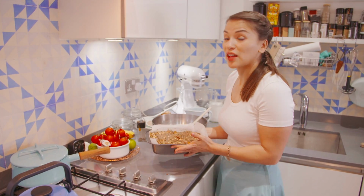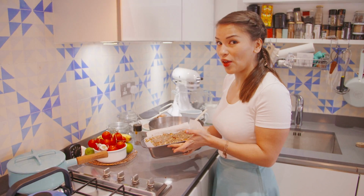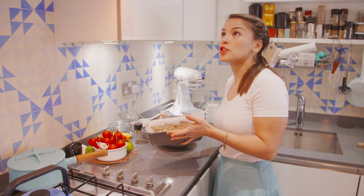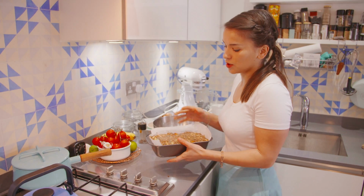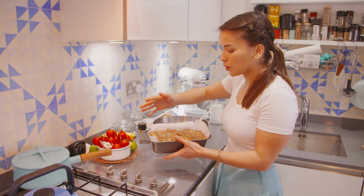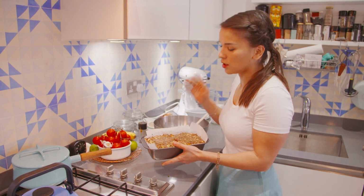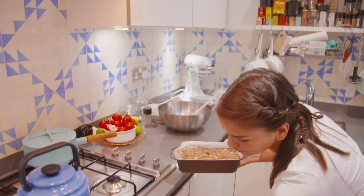Right, that's my loaf. No kneading, no rising, just going in the oven for about 50 minutes to an hour. What you want is for it to go kind of crisp on the outside, a little bit dark, and also when you tap it, it sounds hollow. Then you know it's done.